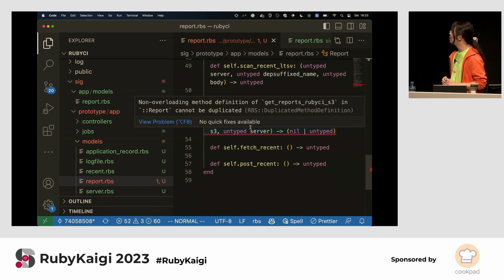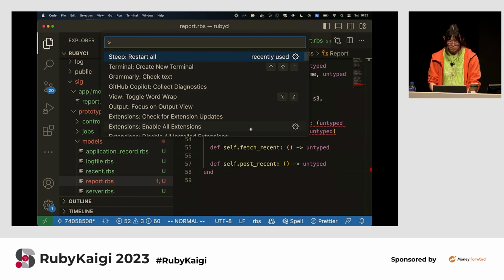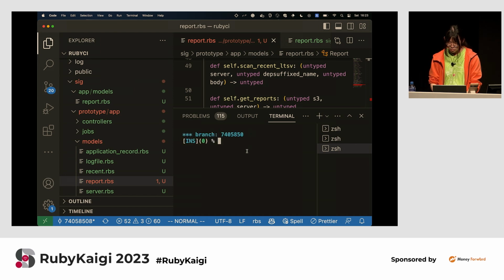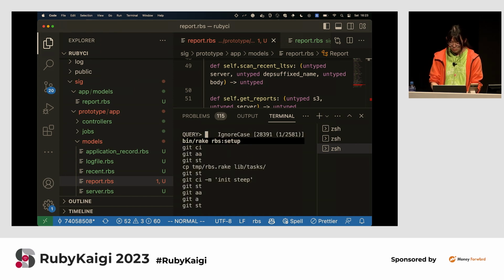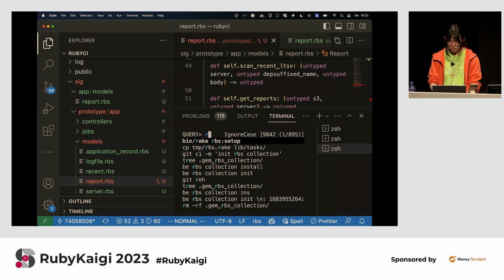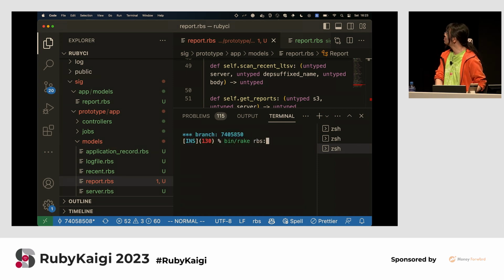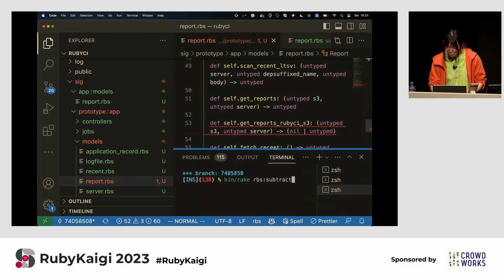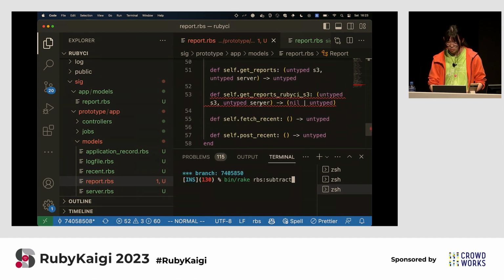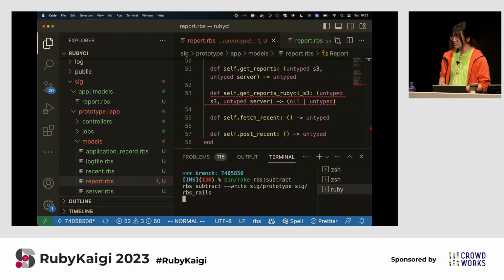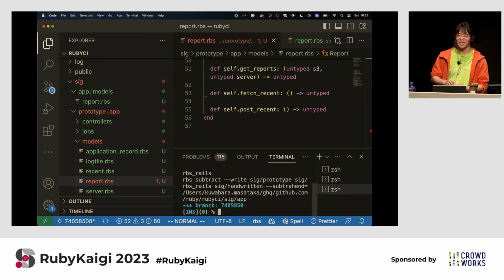So we should remove this error by RBS subtract command. It is from terminal bin rake. This command RBS subtract removes the duplicate definition. So if this command succeeds, this line will be removed. Done. Oh, okay. Thank you.